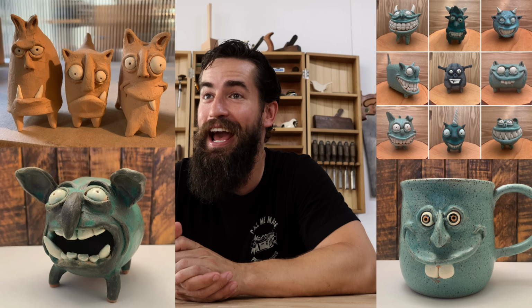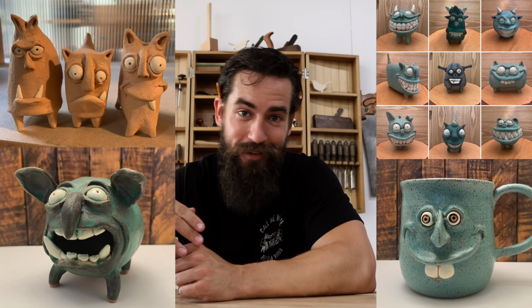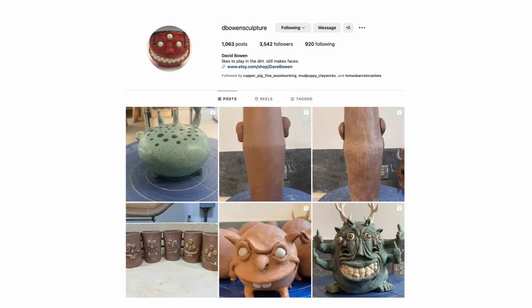Oh, and last but certainly not least, I don't know who made that mug for you, but I'm so envious. A lot of comments and questions about the mug. She's a beaut, Clark. This was made by my buddy David Bowen. He is a fantastic potter. He's just a goofball. I love his work. I've always loved his work. Go support him. He's a great dude. His work is fantastic. If you want a mug like this, I'll link him down below.